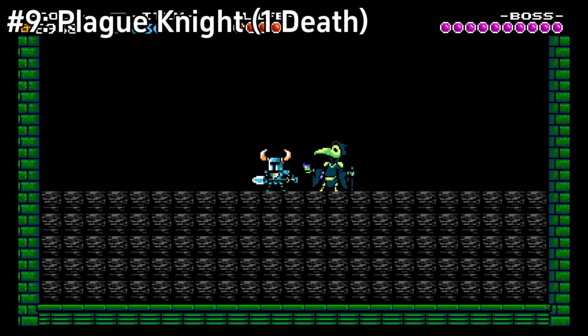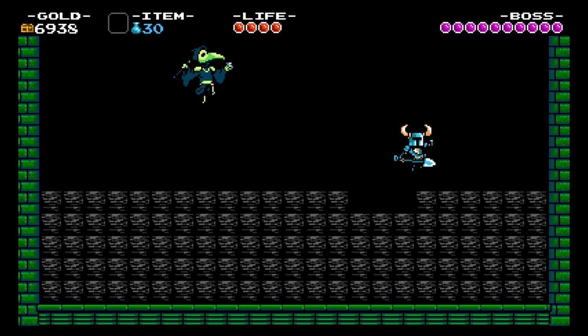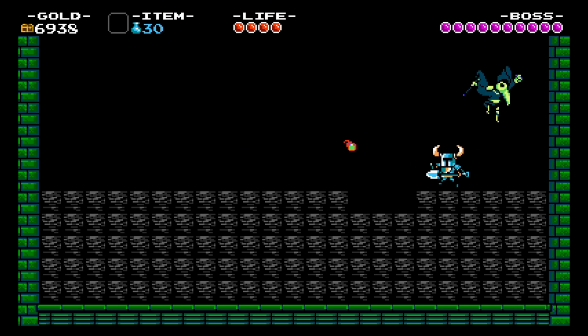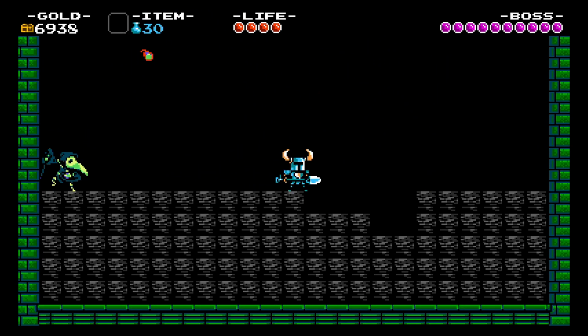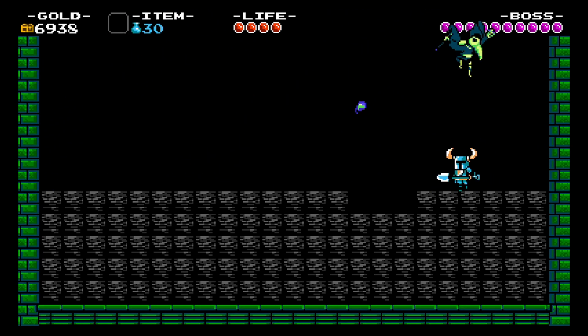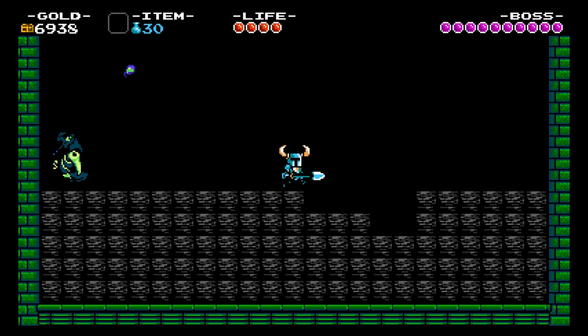Number 9, Plague Knight. Plague Knight's arena has many blocks that are able to be broken, and Plague Knight can also break these. He also has erratic movement, and teleports across the arena. Plague Knight can throw flashing bombs. You can parry the bombs back at Plague Knight, but his movement can make some of them miss.